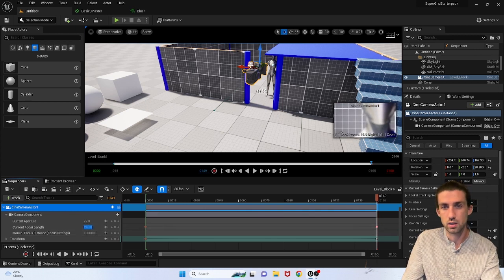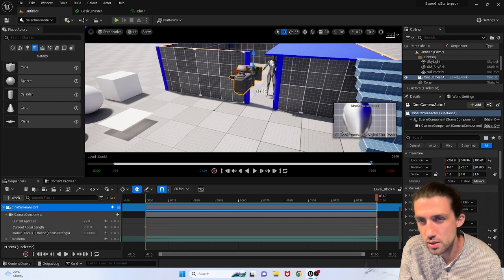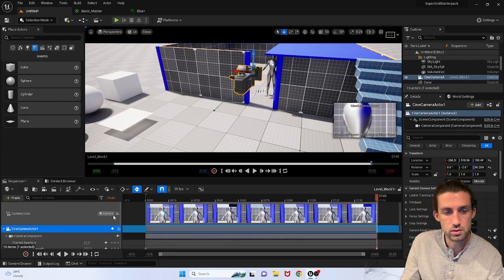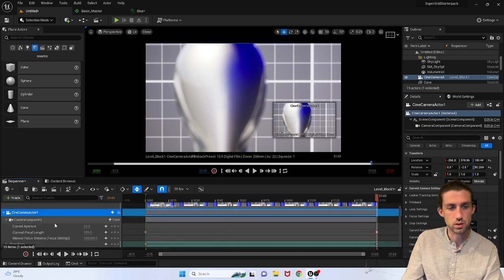That's a little crazy, but if it's going to be like that, we'll just adjust our camera a little bit. And here you can see a little better, right here it's really out of focus. So what we can do is keyframe the focal length. I'll teach you guys right now about focus settings.